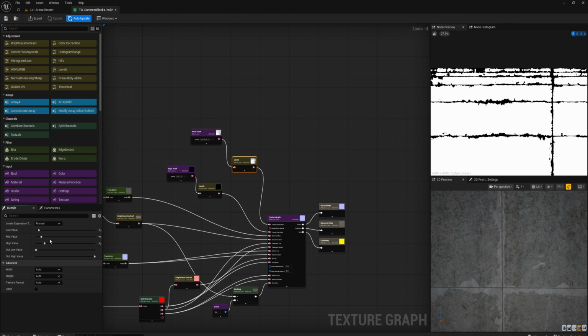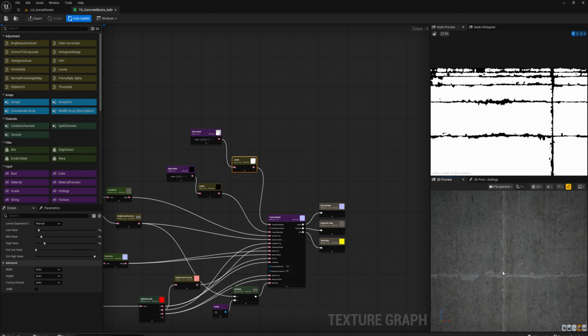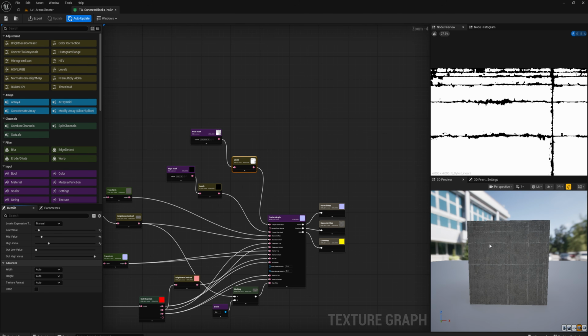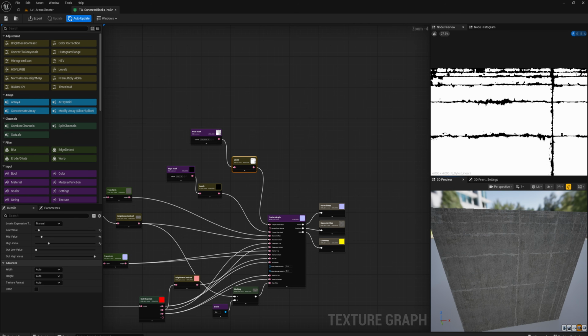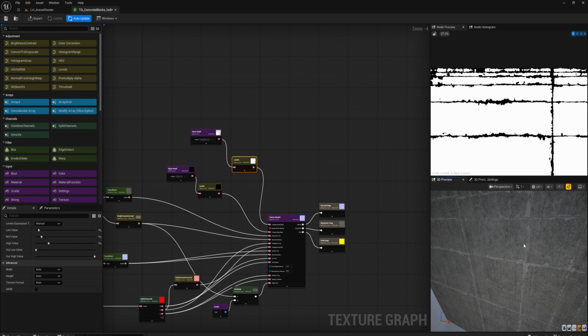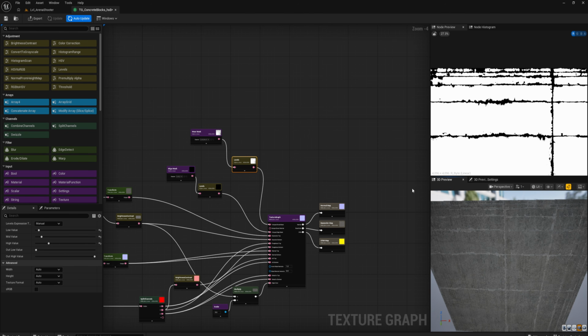And you can already see it's starting to look good. Yeah, I'm pretty happy with how that looks. So now I'm going to save and export it out.